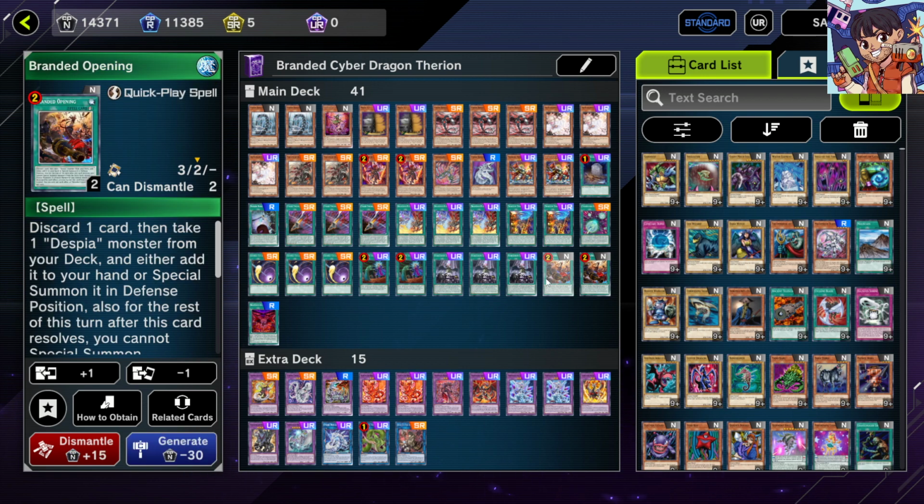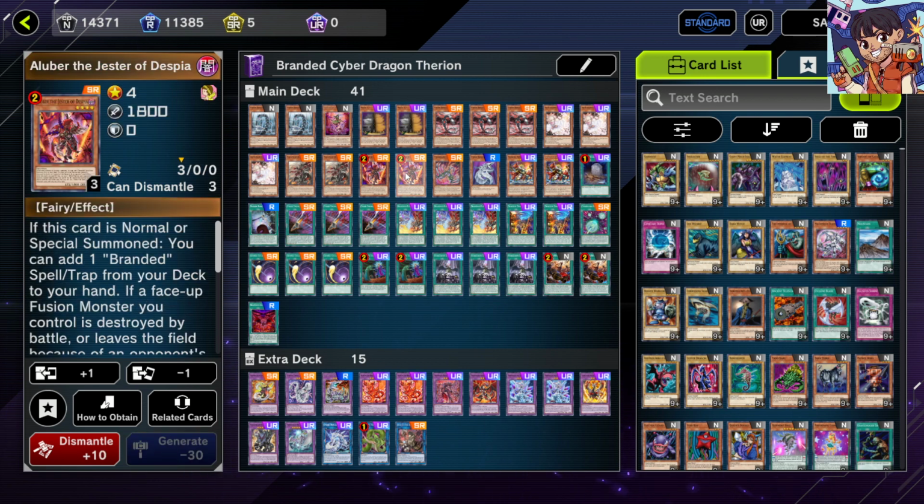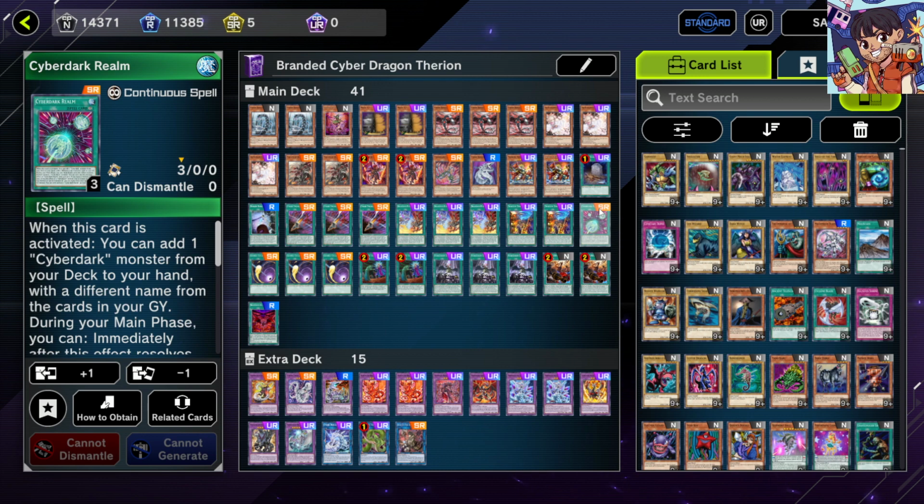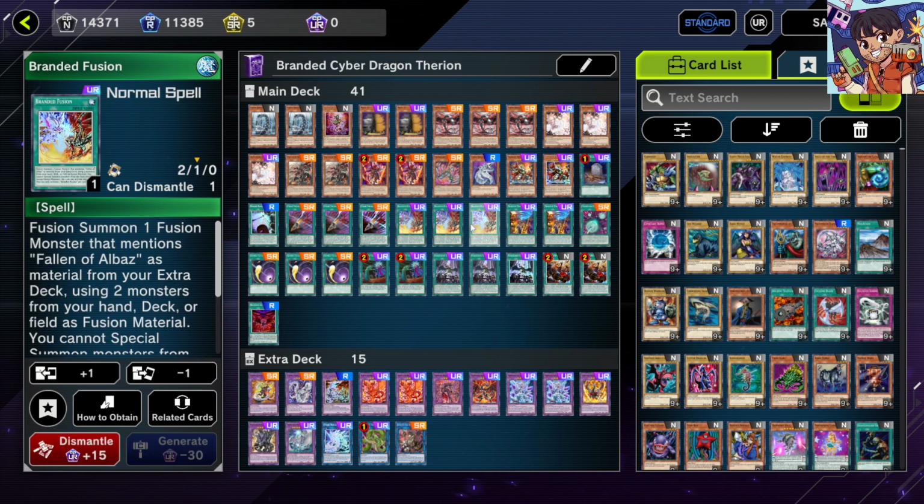Branded Opening allows you to Special Summon a Despia monster. You can use it to Special Summon Aluber, and you can even Special Summon Coer after that. And you have the Branded engine and the Power Bond package online if both of those are solved, and it's really powerful. You have tons of gas.